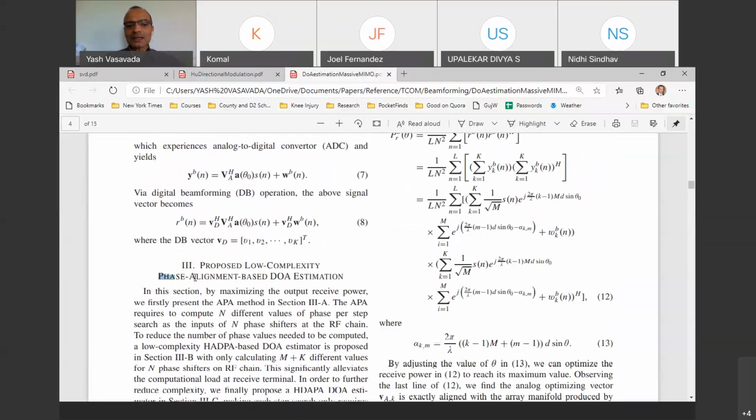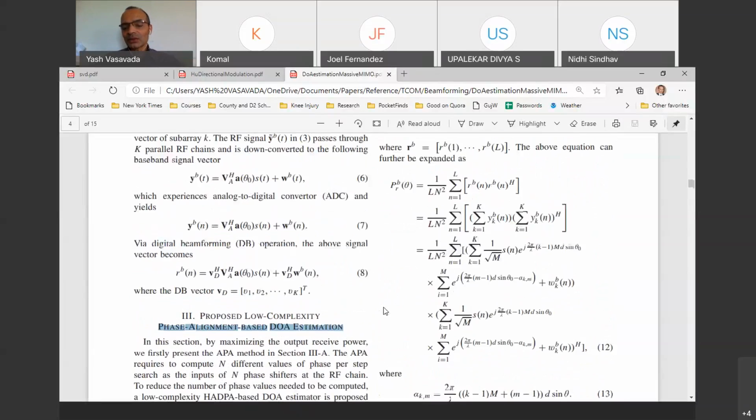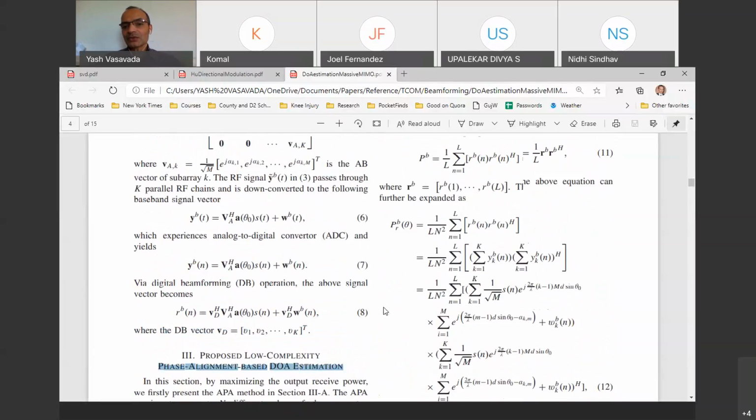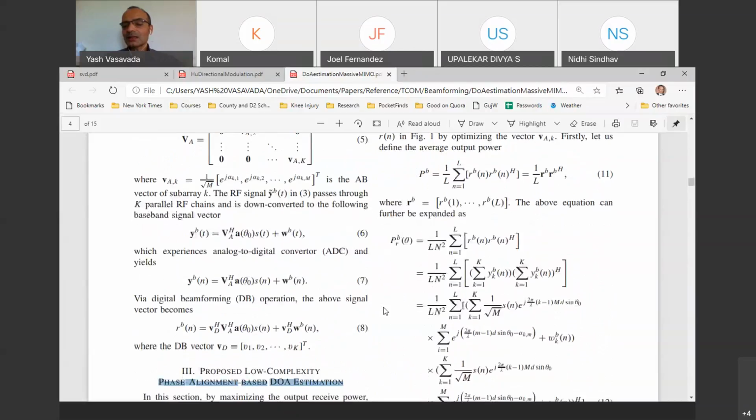They're calling this phase alignment DOA estimation, which we have called the matched filtering algorithm or the discrete Fourier transform based power spectral density algorithm. Over there, remember we did Y Hermitian and we took an average of that, and that we called the estimate of power spectral density. That they are calling R B Hermitian. So this is very much similar to what we had looked at.